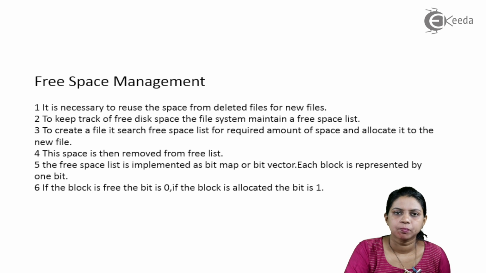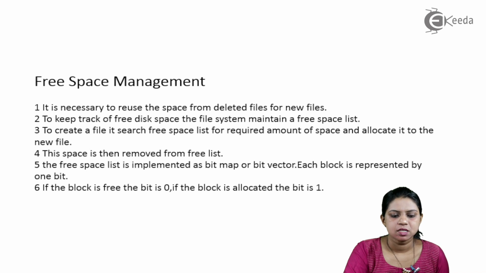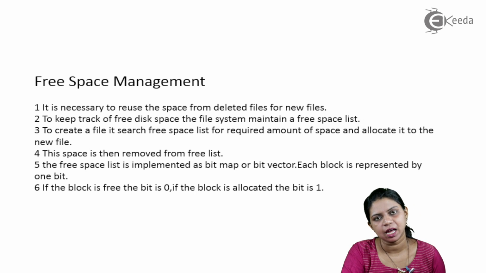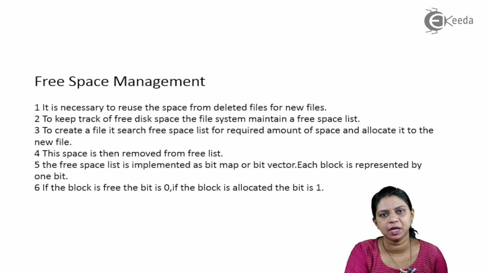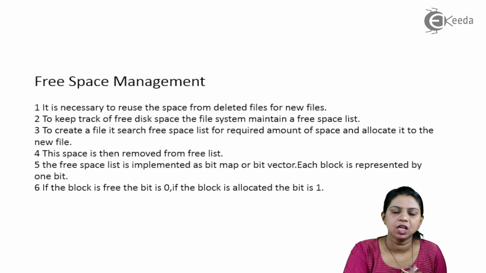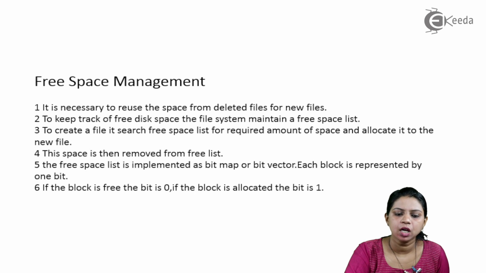Before contiguous allocation, there is one topic called free space management. It is necessary to reuse the space from deleted files for a new file. As I said, your memory is limited, so you have to use your memory in a very efficient way. You should not waste your memory; you have to reuse it.